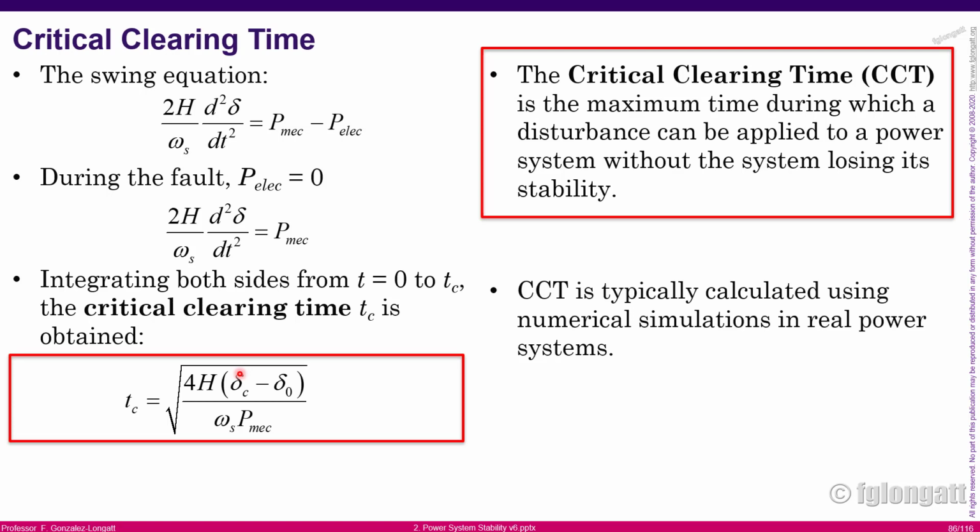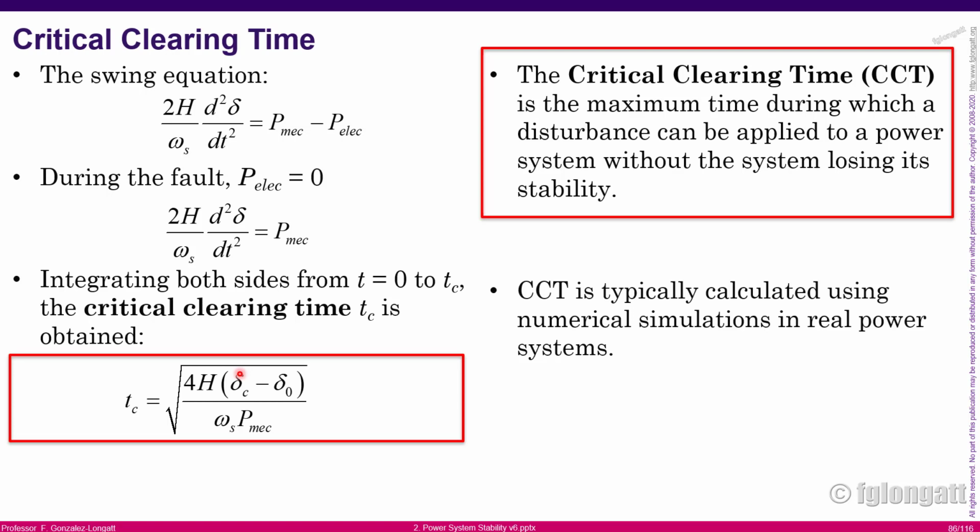In a real power system, we don't use this technique. In a real power system, we use numerical simulations, and from the numerical simulations, we obtain the CCT, okay? However, all my students must be able to see that equation and use that equation to calculate the maximum time, the critical clearing time, okay?